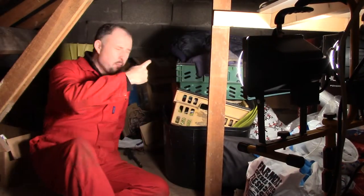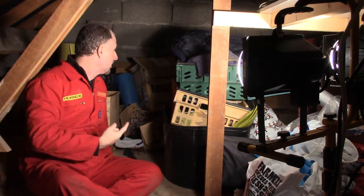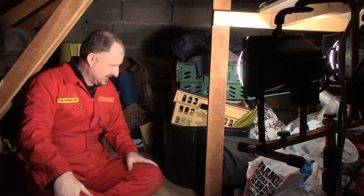Right, I'm going to have to clear all this junk out before I can put my shelving in. Woohoo! I'm looking forward to that.